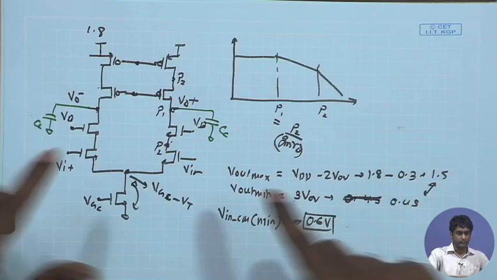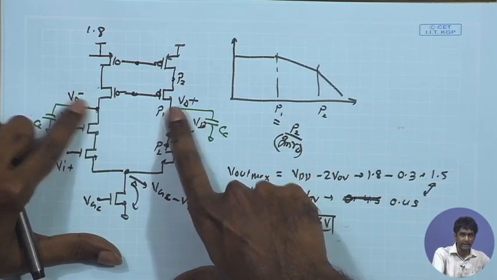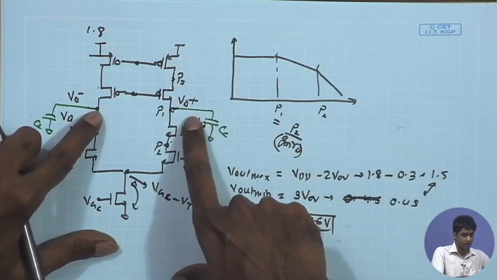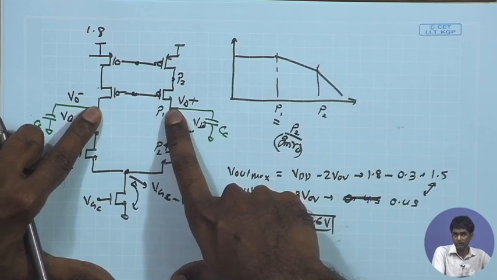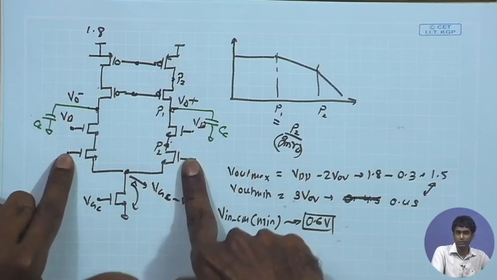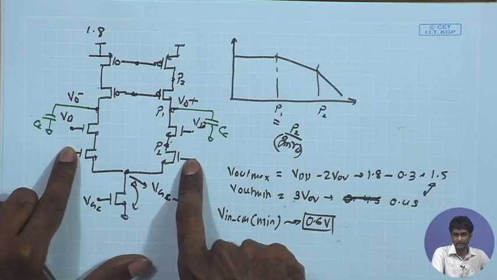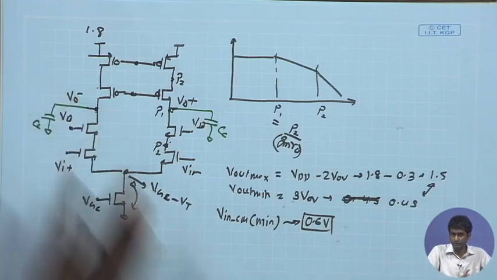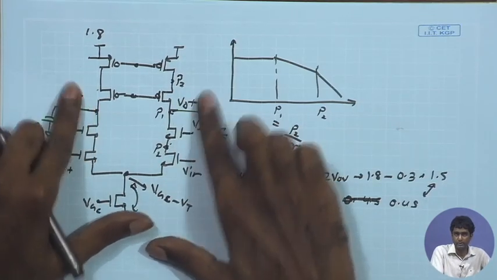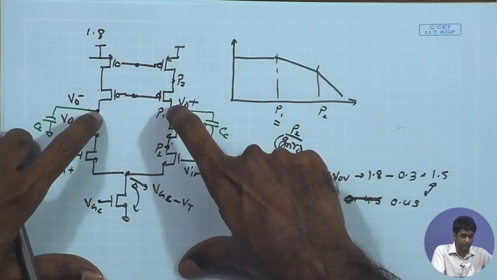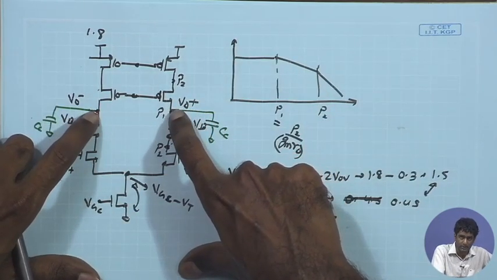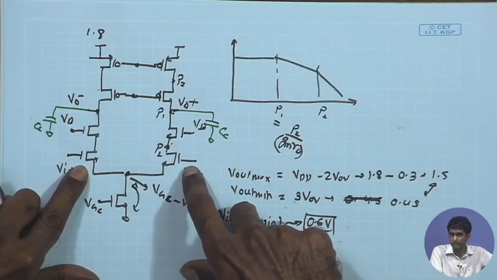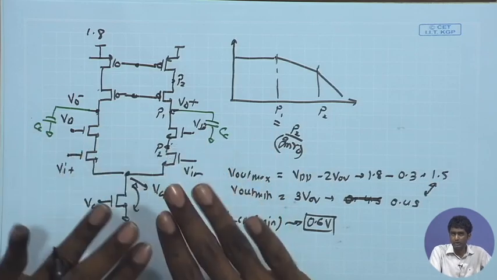But if I use the output DC point in this case to bias my input DC, then I am going to have midway of this. The desired output DC point is 1 volt in order to allow that maximum swing, and I am going to apply that over here through that large resistor, and that is much higher than what I want for best swing at the output. So it is not going to serve the purpose of having the best possible swing, because I cannot apply the relatively higher output DC common mode level over here for biasing the input DC common mode for my input pair. Therefore, this may not be a very good scheme.